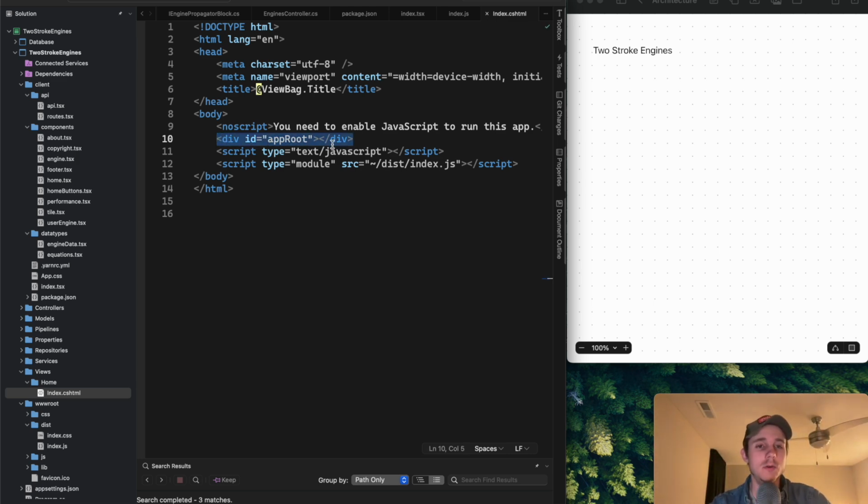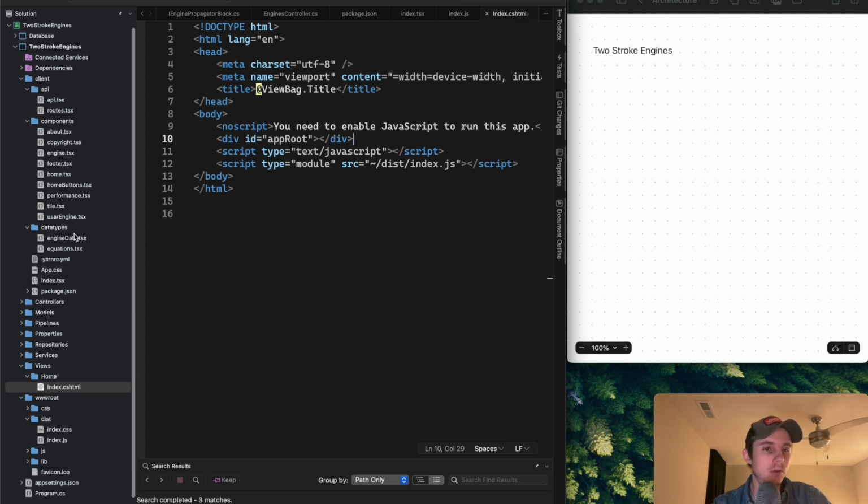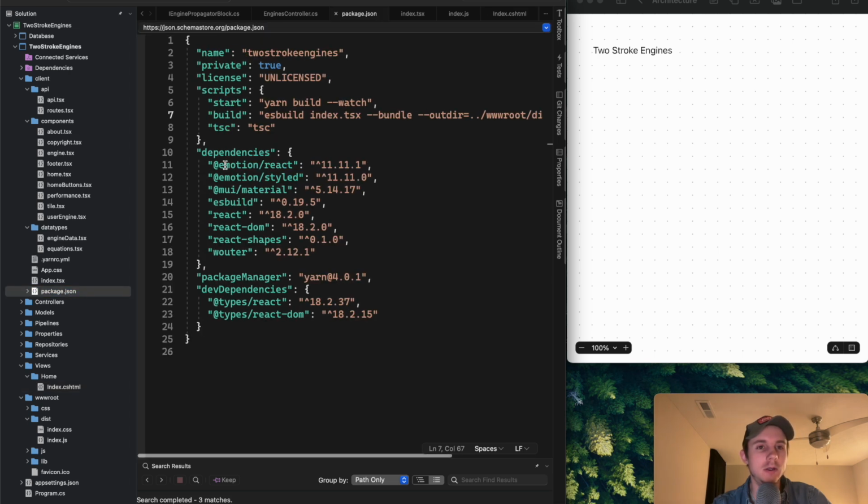So this is where your front-end application is actually rendered, right here. That's really all it is, and it's a pretty lightweight way to do that. And again, creating the React app, I did it from scratch, so I don't have all the crazy dependencies you would get with create React app or any of those templating things. You can take a look at the package.json. It's about as minimal as it can be, and I'm trying to keep it that way because it can get overwhelming very quickly. So that's the structure of how the front end operates.